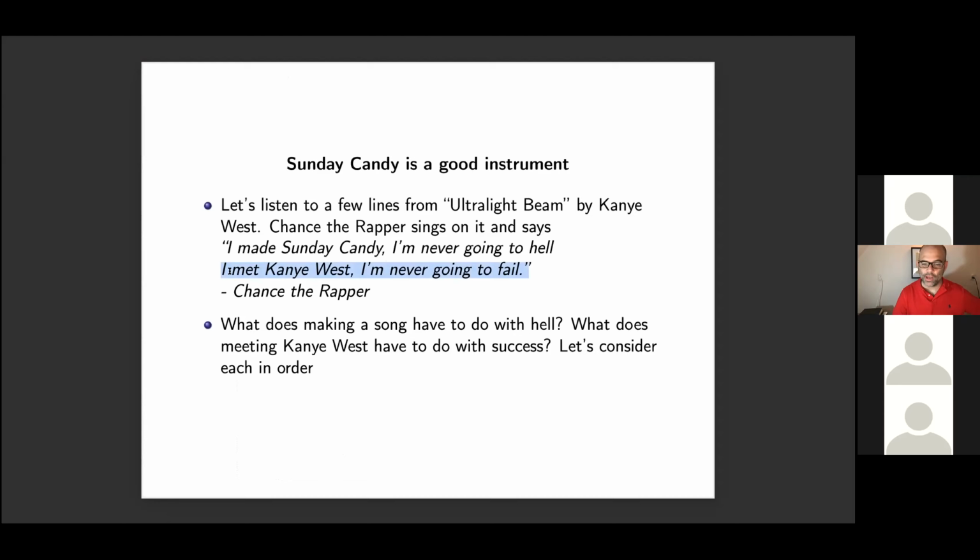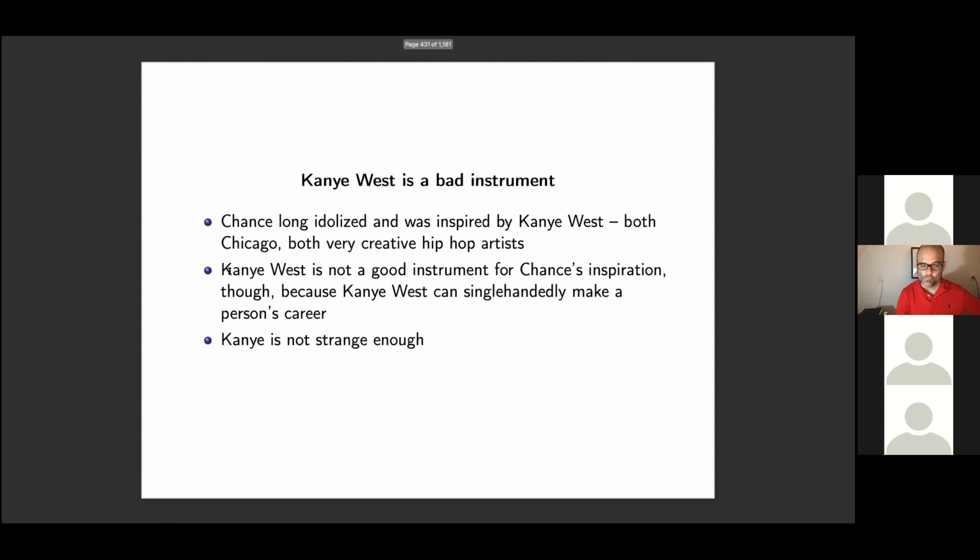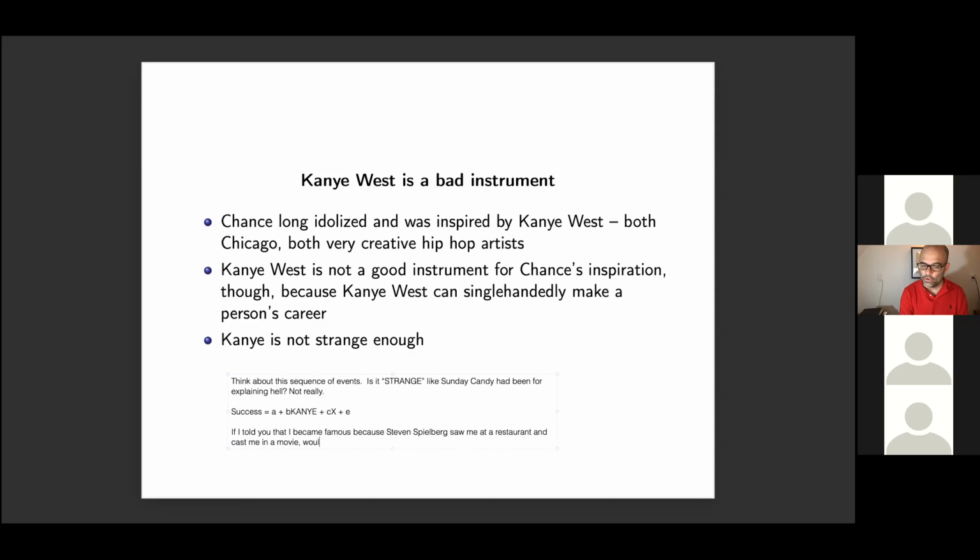Remember what he says? I met Kanye West. I'm never going to fail. Well, think about this sequence of events. Is it strange, like Sunday Candy had been for explaining hell? Not really. Success equals A plus B, Kanye plus C, X plus E. If I told you that I became famous because Steven Spielberg saw me at a restaurant and cast me in a movie, would you be surprised and think that's illogical?